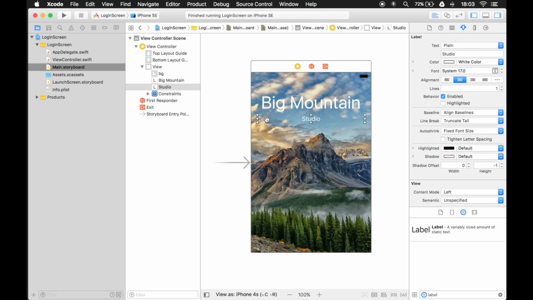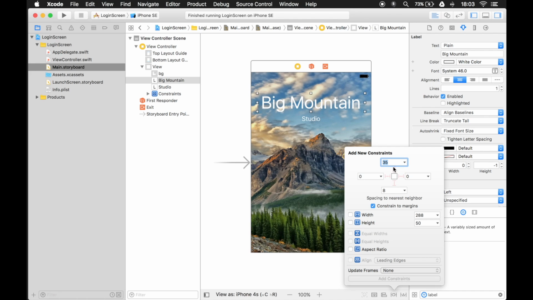I want to make it the same size because when I use different resolutions for iPhones, I want it to accommodate different size text and to always be centered. So I know if I'm always going to be 20 from the edges, it'll always be centered. Actually the 0, 0. I'm constraining to the margins, so the margins are the ones that are 20 points off from the sides. You notice if I uncheck this and use 20, it'll give me the same constraint. So I'm just going to stick with the margins for now.